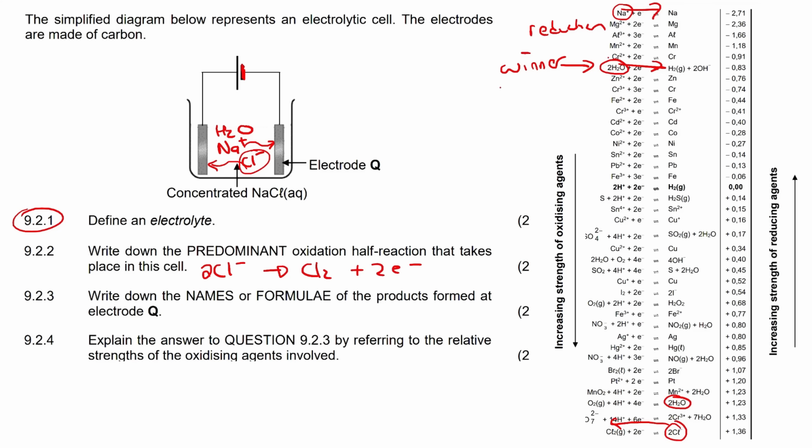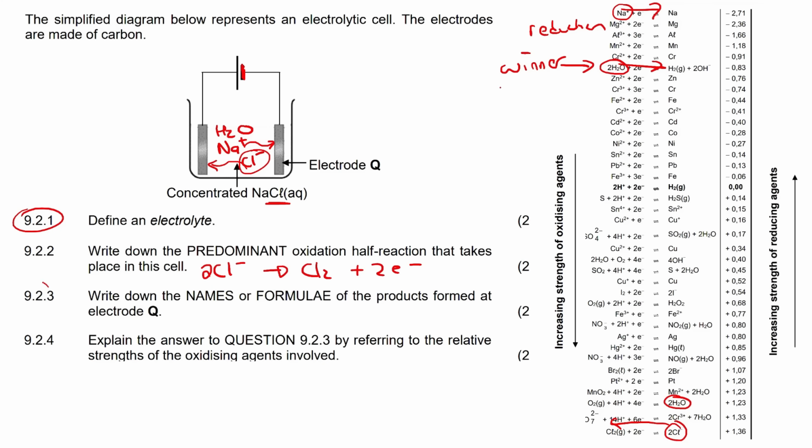Some of you might be saying, Kevin, does that mean that the winner over here is actually going to be the Na+? Nope. If you go watch that video of mine, the only thing we need to keep in mind is that Cl has this ability to win. Don't worry about any other scenarios. It's only when you have a concentrated solution that the Cl specifically has the ability to beat the water.